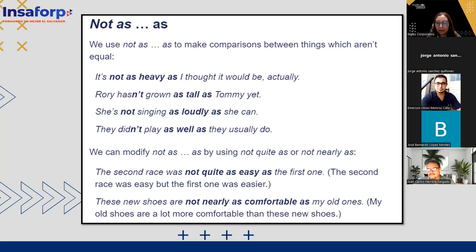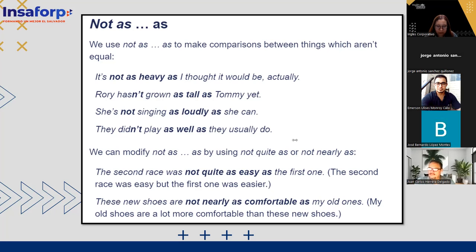Same meaning. I'm telling exactly the same thing. The only thing I'm adding is "not quite" instead of only saying "not," right? Or I can say, this water is not nearly as cold as the water in the fridge, right? The three sentences say exactly the same thing. The difference is that the first one is the more basic one, and the other two, "not quite as" and "not nearly as," are more native speaker. They will usually use this type of expression, right?